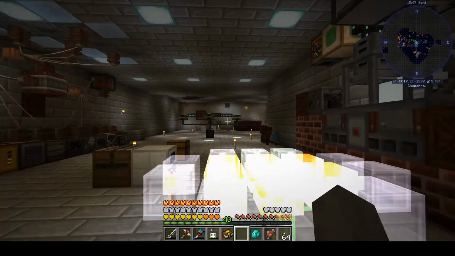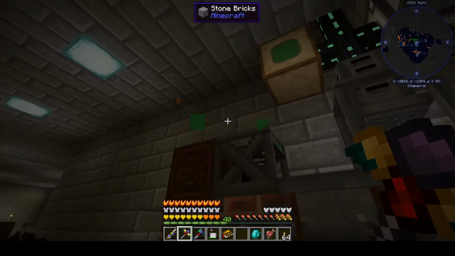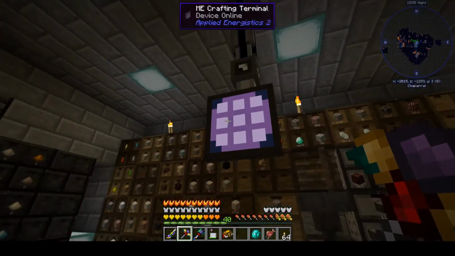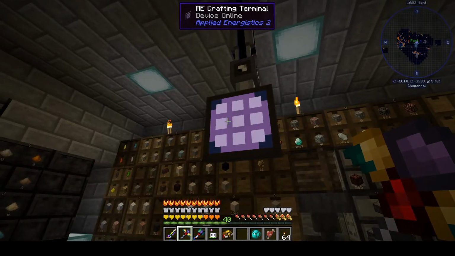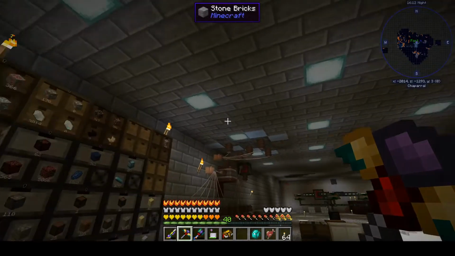So I've got that. I'm just going to pull that tank down and carry that around with me so that I can bucket the mutagen into the structure as I'm building it. So I've got, I want to make a windowed version, so I've got 9 hardened platinum glass. I've got the controller, I've got the mutagen.